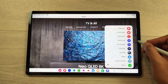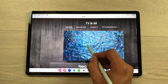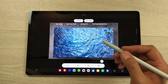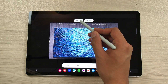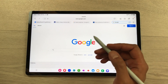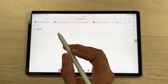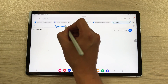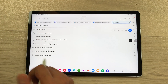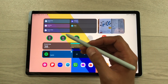You can also use the smart select tool if you want a specific part from your website. I will open this air command and then open this smart select tool. Now I will use my S Pen and start selecting this part of the website. The part is now selected — you can copy it, pin it to your screen, or add it to your notes. You can also use S Pen to Text option. For example, I want to search something on Google — I select it and then write with my S Pen. It will convert it into text and then I use the search option and it will give me the results on Google.